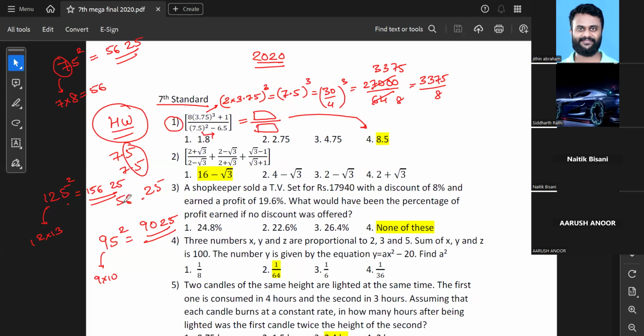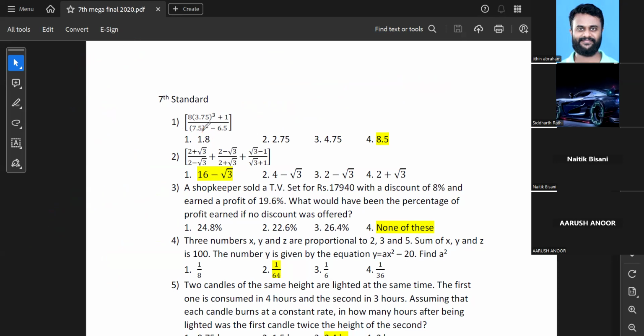Excuse me, sir. Sir, can we bring the equation in terms of A and B and solve it? Yes, you can do that, but in this case there is a problem. This is a square, but for this to become b square, it's not a perfect square, right? So this will create trouble. 7.5 we can take as A and we can write 1 as B. So we can write 6.5 as 7.5 minus 1 inside a bracket. You can solve.